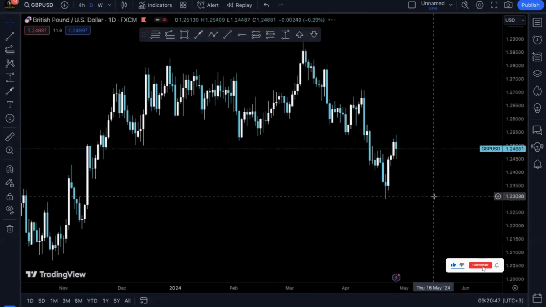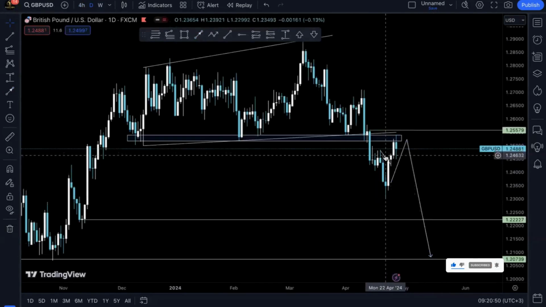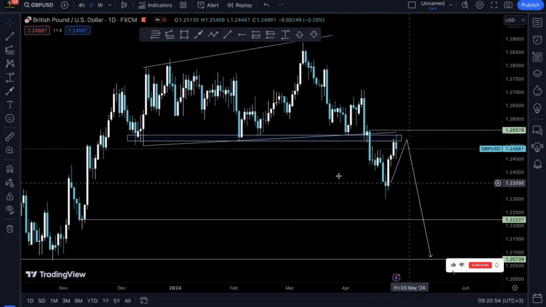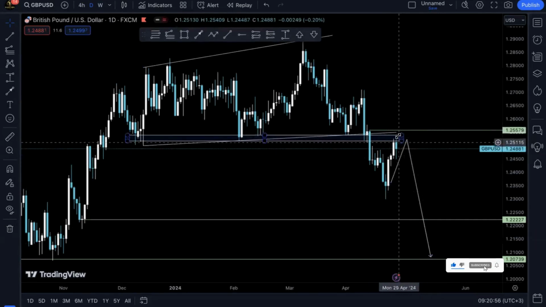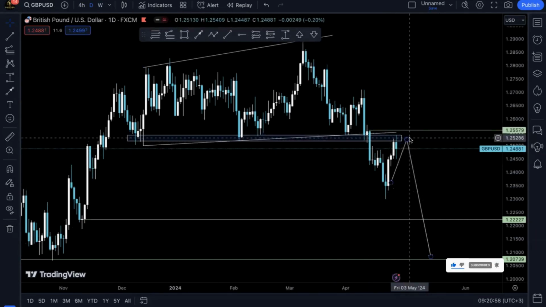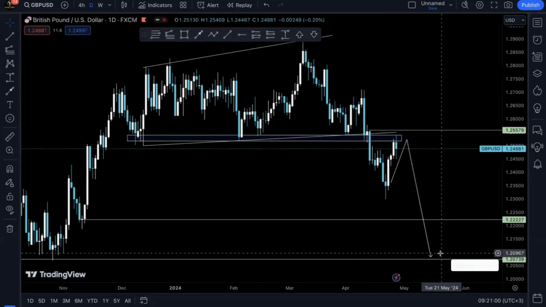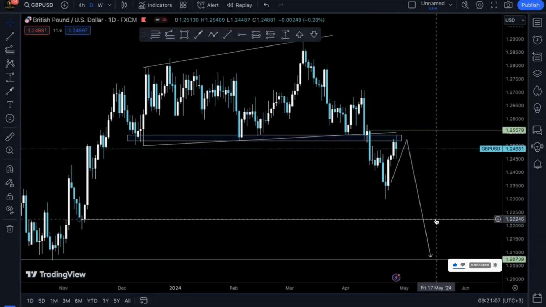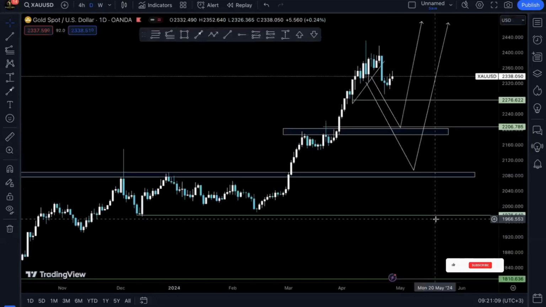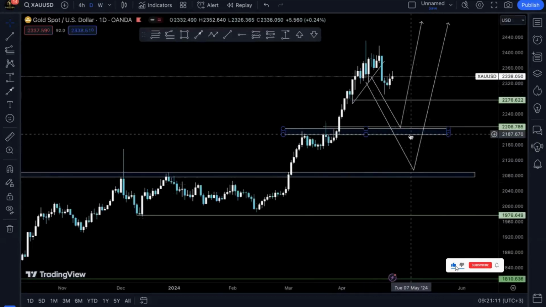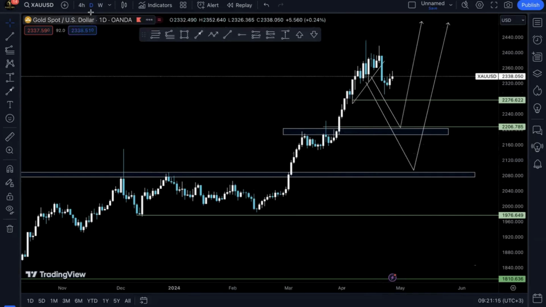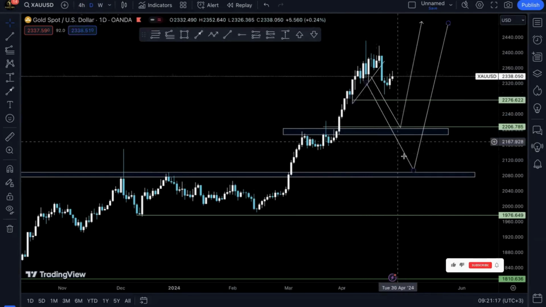We have GBP USD. We can see how prices played out, how we anticipated them last weekend. Now they've already come to our area of interest, so we'll be looking for this sell continuation. Now, if the dollar keeps on being strong, this is what will actually play out, and that's what we're anticipating to see happen. With gold, it hasn't really been resonating with the dollar, but you can see it played out according to our analysis. We're anticipating to see prices drop.